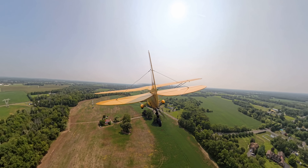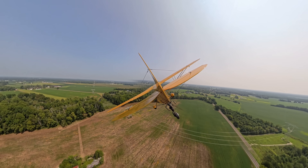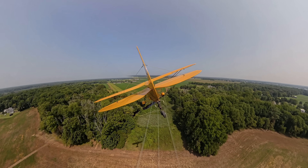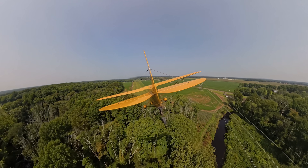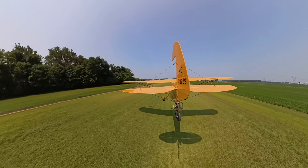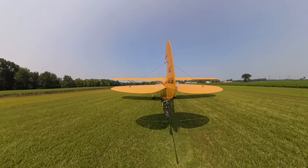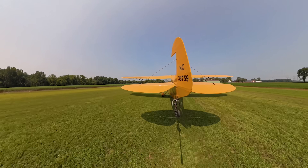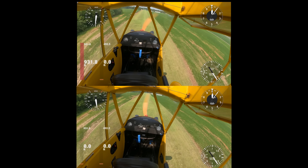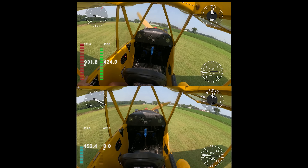Here's the approach into 3-1 Allens. You'll see why this is a great airport to practice slips — there are power lines as well as trees, making it a perfect situation where you'd need a slip to get down over the obstacle. This is just to show the airplane in a slip in ground effect, and this is an Insta360 1X4 360 camera giving some pretty awesome views. Here's a top-bottom side comparison: the one up top shows the slip where you can watch the airspeed indicator bleed off a little quicker than the bottom, where you just naturally let it bleed off in ground effect.